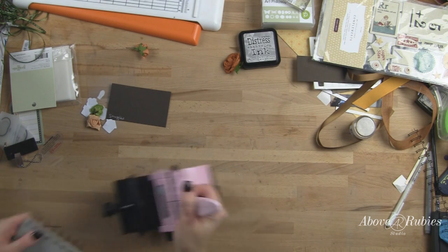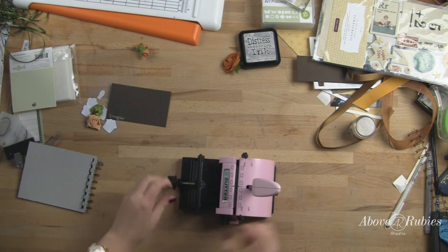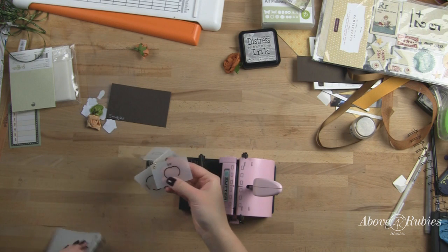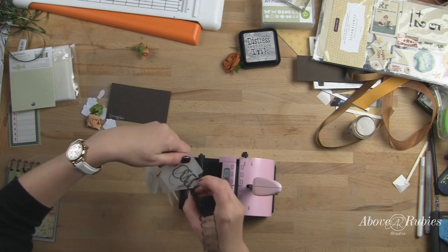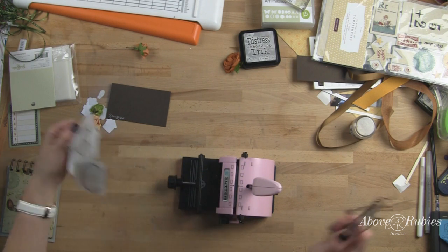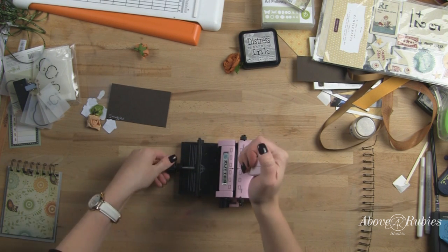Then what we're going to do is place it inside our binder, and I'm going to actually reduce the size here to the little line for the size of the ring. If you ever need to check the size of your ring, you can use the little guide that comes with it just to be sure. Here, I'll use it with this end so that you can see. I believe it's a 5/8 inch. Ooh, actually, I think it's a little smaller than that. It is a 1/2 inch wire. Okay, that's a good thing that I checked because I was going to use the 5/8. So it's a 1/2 inch wire. All right, so right there is about where it needs to be.